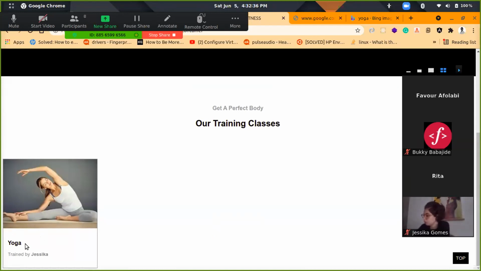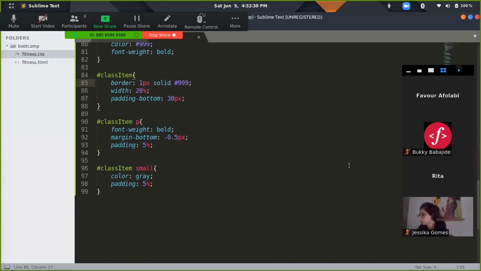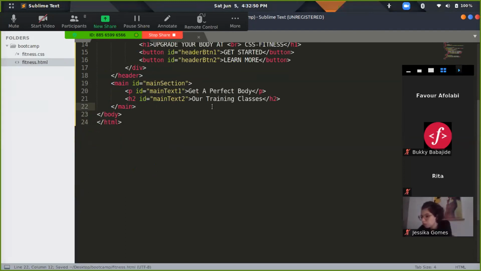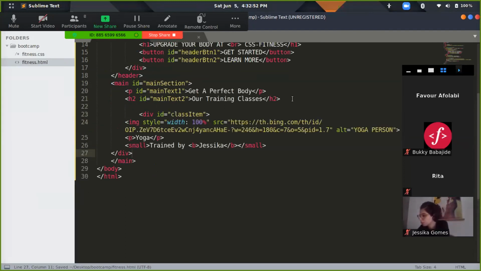Yoga trained by Jessica, just a copy. Oh, I meant to put this inside main, because my main is the one representing that whole section.